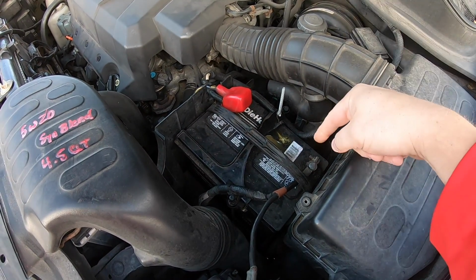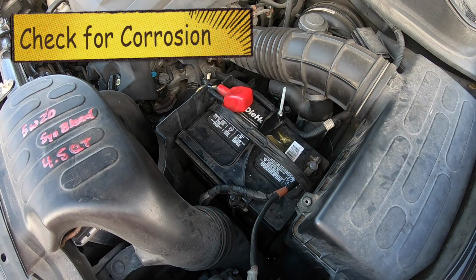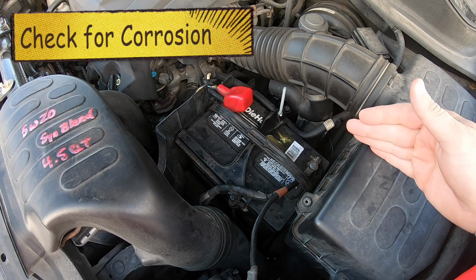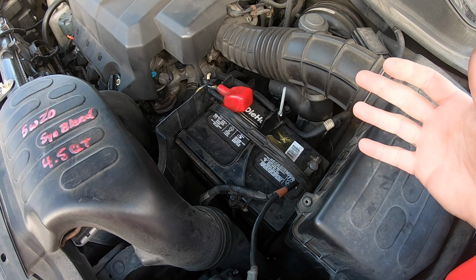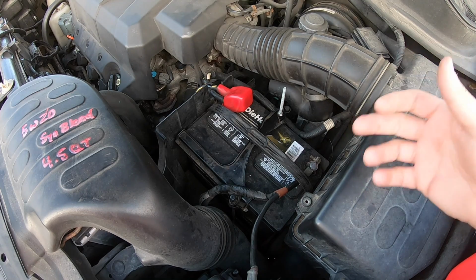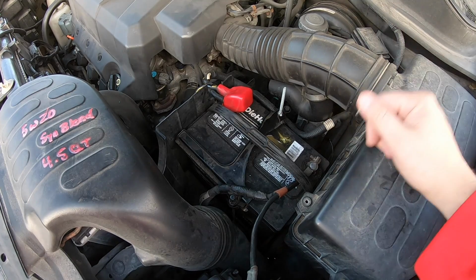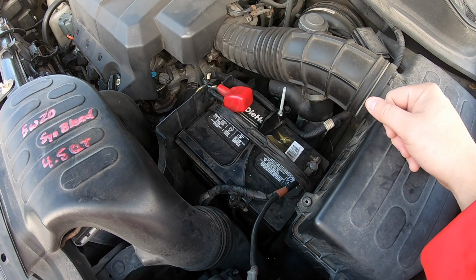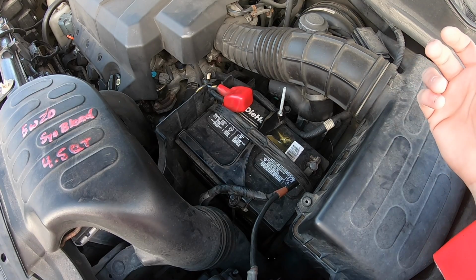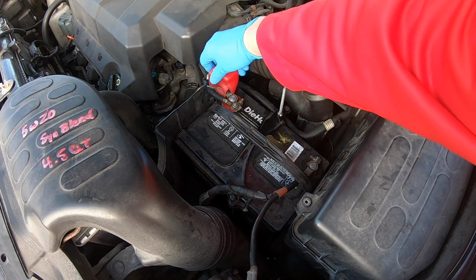I'm going to make sure it's not super corroded first, because if it is, I might just need to clean it up a little bit. Also, I'm going to test the voltage on it. If it doesn't look super corroded and the voltage is halfway decent, that does not mean it's going to crank it over. That just means it's holding the 12 and a half volts, so we're going to go ahead and take it in. It's supposed to last at least 3 years, and we're just at year 2, actually in less than a week. So the first thing I would encourage you to do is just inspect it.